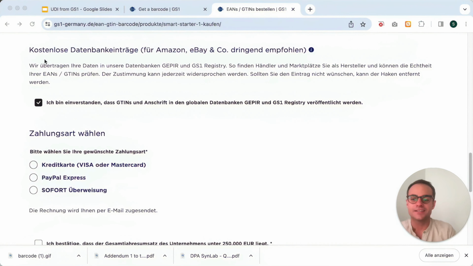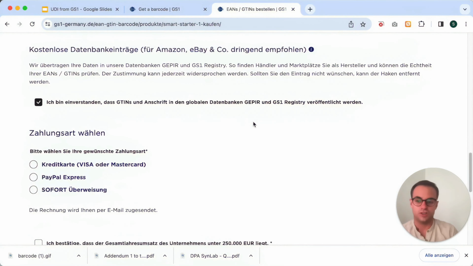And the next question they ask you is whether you want to publish your GTIN in a public database called GEPIR. That lets anyone in the world verify your GTINs, so that might be beneficial if someone externally wants to verify that your numbers are correct.